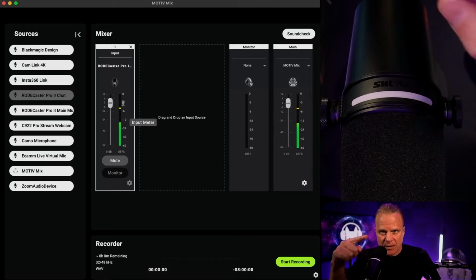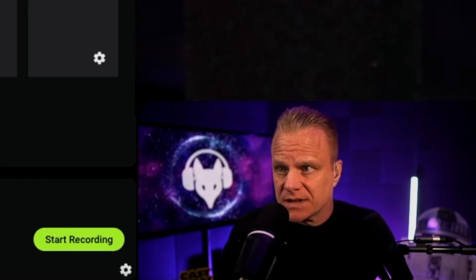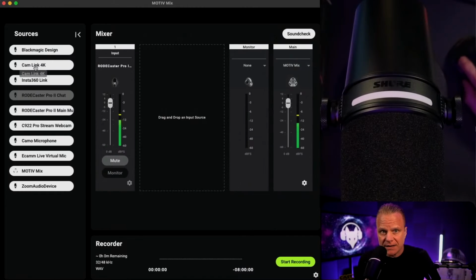Now I have a little camera that's showing this Shure MV7, the upper thing, and above this I have this camera, which is an Insta360 Link, and it has a microphone on it, and it's over here.